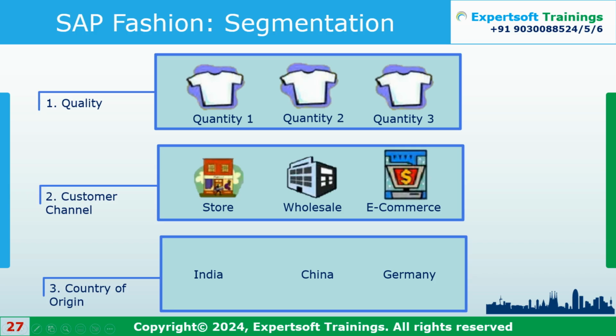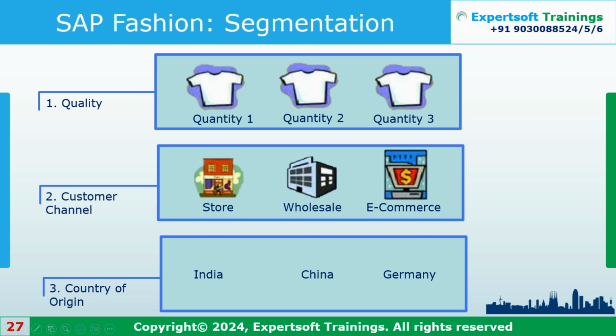So whenever you create a sales order, there is a parameter called segment, which is defaulted. That segment contains the relationship between the requirement and stock. Similarly, when you create a purchase order, there is an equivalent segment which is defaulted in the purchase order. On the sales order side, or the requirement side, it is known as the requirement segment, and the same entity on the procurement side is known as the stock segment. The terms stock segment and requirement segment are very commonly used in fashion management.